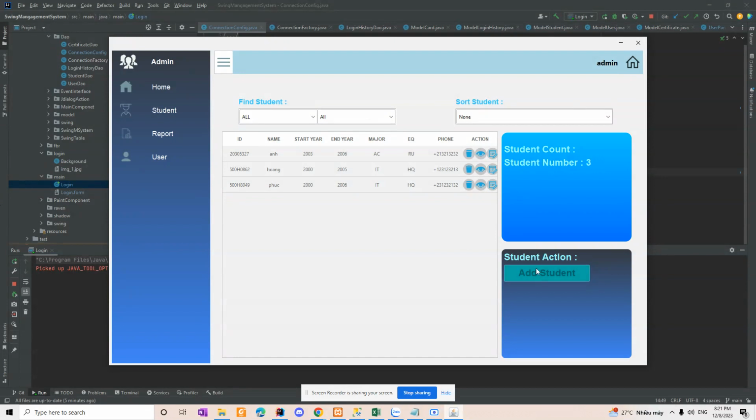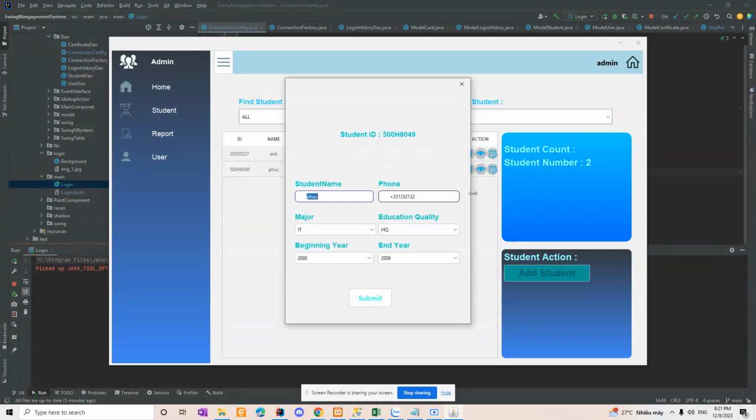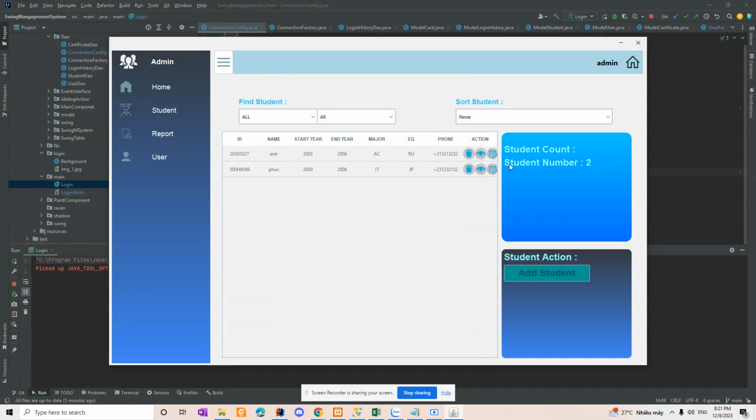When all students are added, various operations become available. Delete removes a student by clicking on the delete button. Update modifies a student's details via the edit button. Click on the view button to open a detailed student information page.